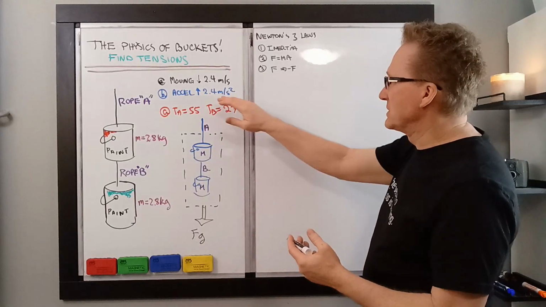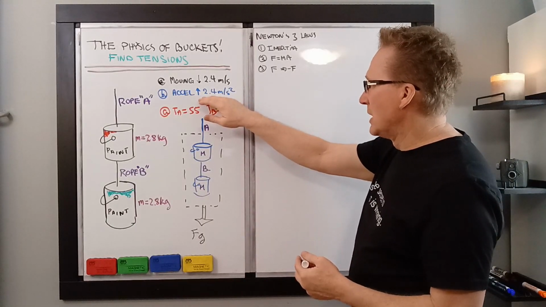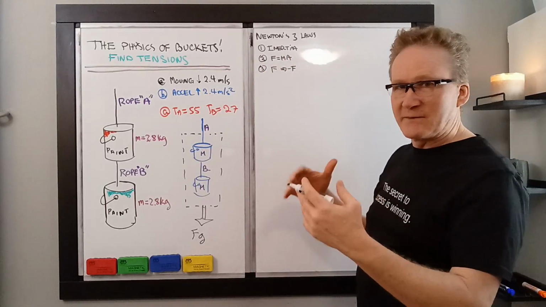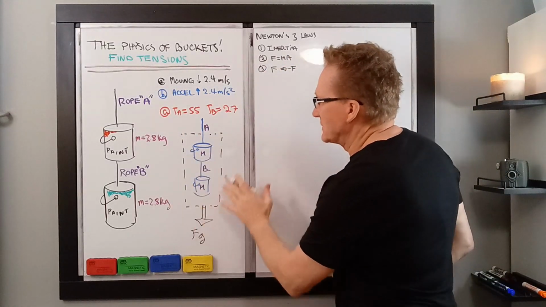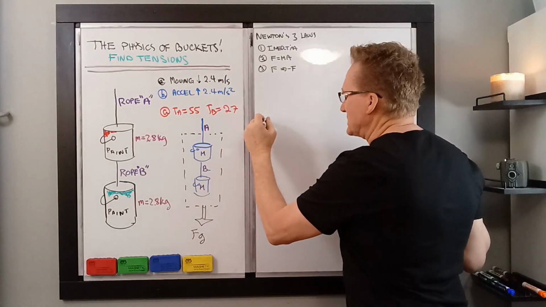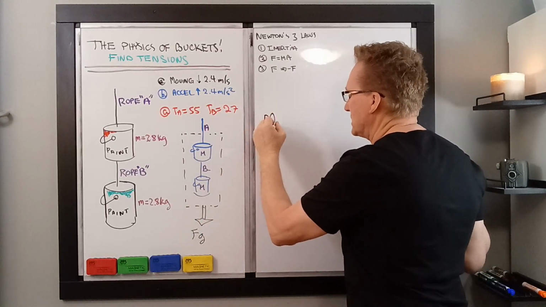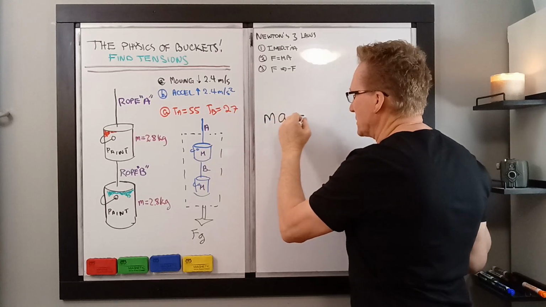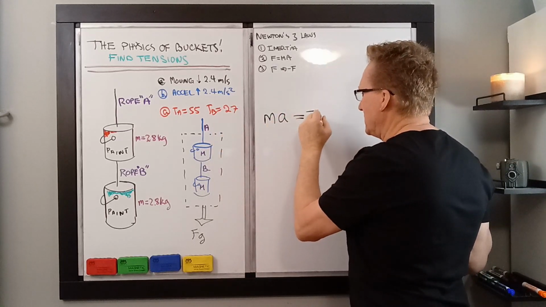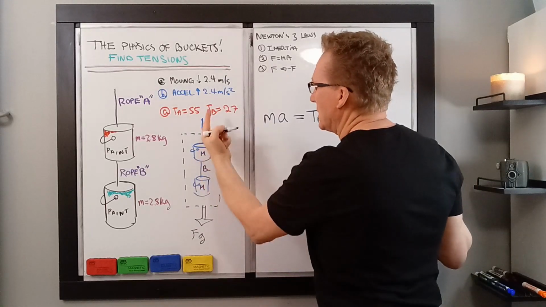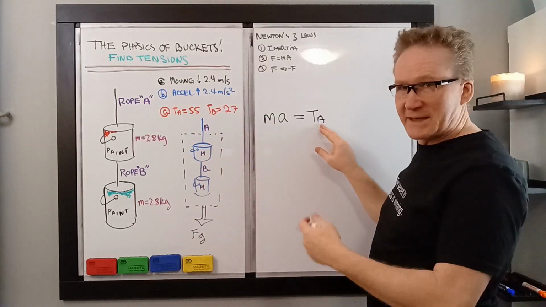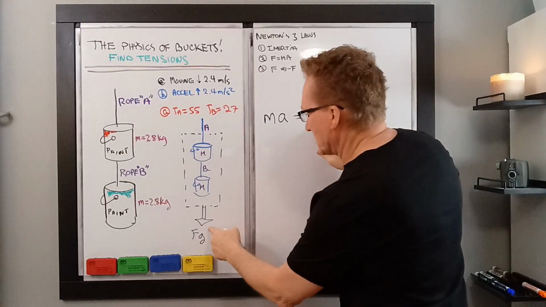So here notice the question tells us that we're accelerating upward. So what we have from Newton's law is that the net force, the unbalanced forces, the forces when you take all the forces and subtract them, the mass times the acceleration, is going to be equal to this force up here, because that's the tension in A. That's the force pulling it upward. Remember, we're saying we're accelerating upward, so I'm going to put this one first because it's actually going to be bigger than this one down here.